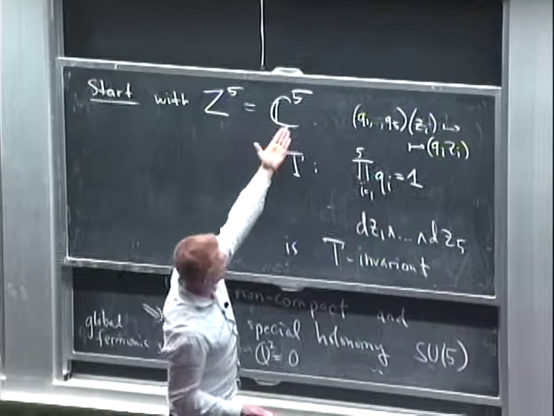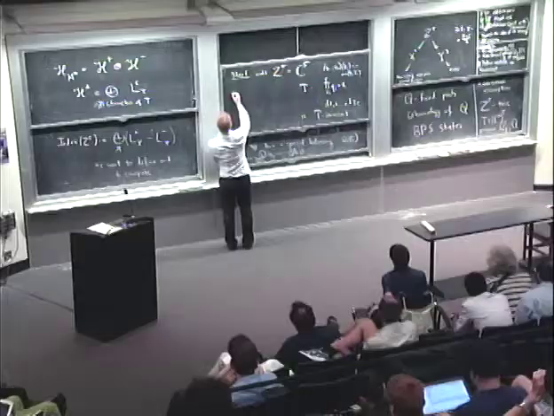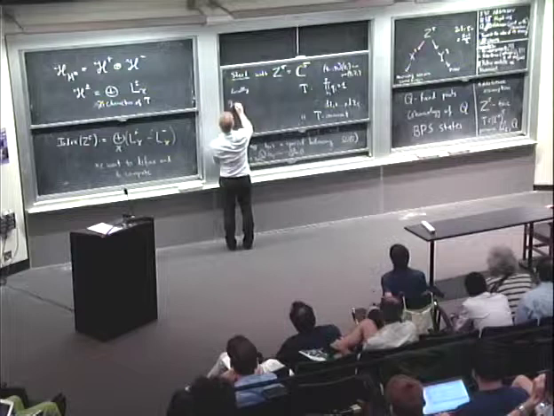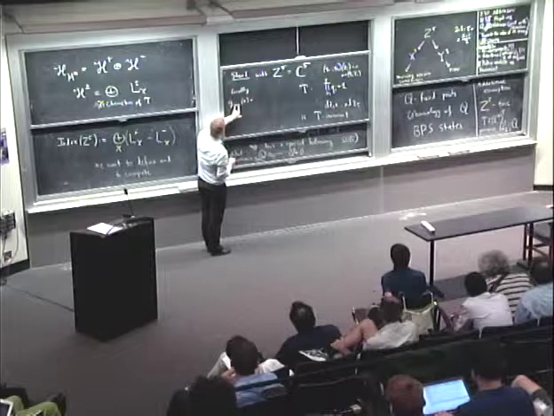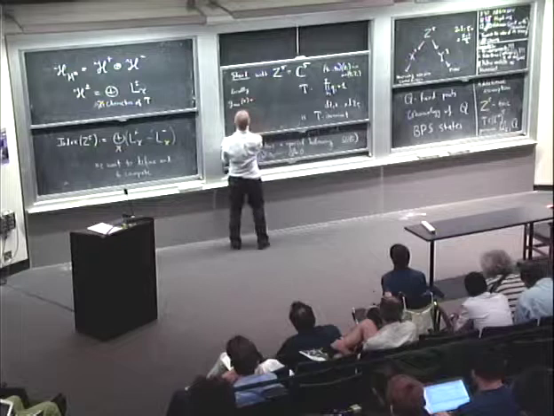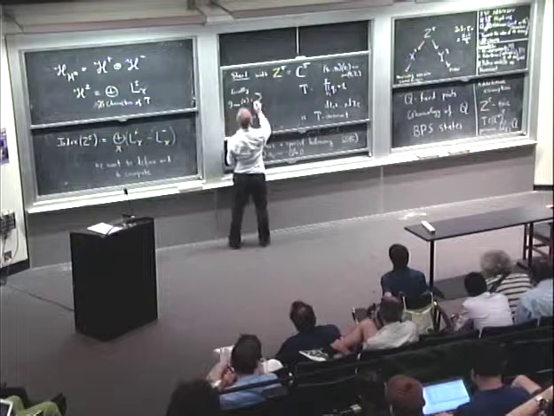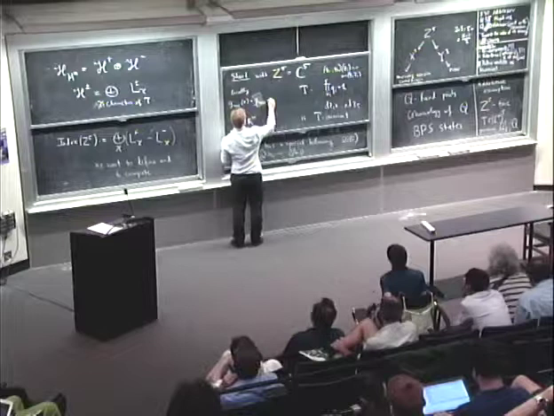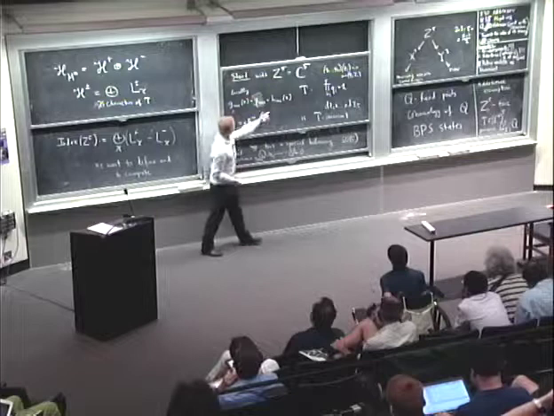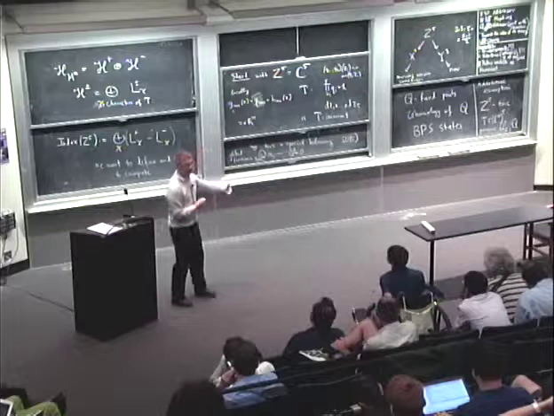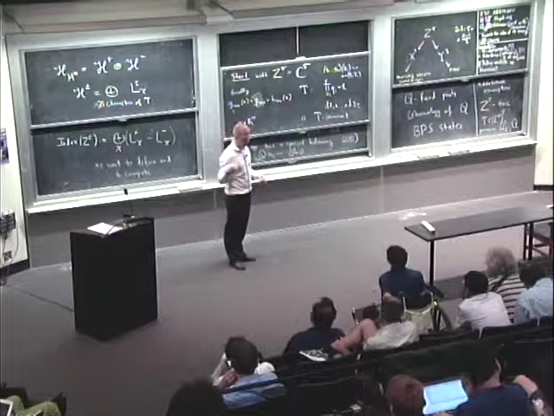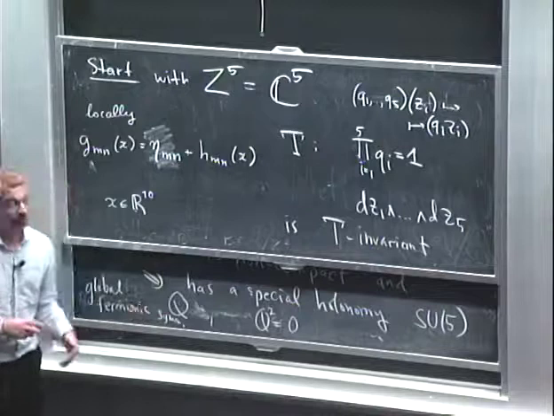Okay, so start with the Euclidean space with the action of a torus which preserves the phi form, and now let's describe locally what the metric is. It's a symmetric two-tensor, but it also depends on where you are in R10. Normally in textbooks on quantum field theory, we are instructed to expand. We usually write this as the Minkowski metric plus a small perturbation, and then expand these perturbations in the Fourier basis, because typically the symmetry of quantum field theory contains translations, and so the Fourier modes are eigenfunctions of translations. This is what is usually done.